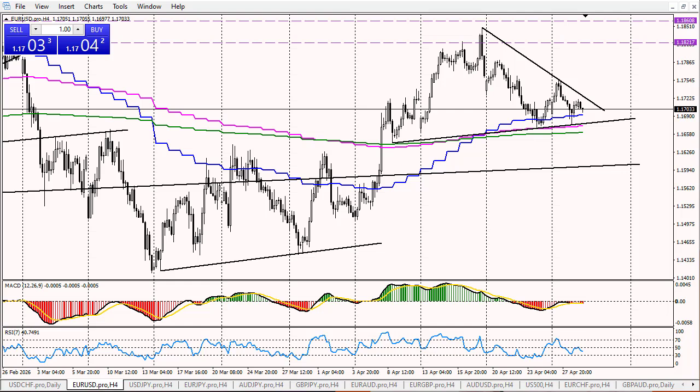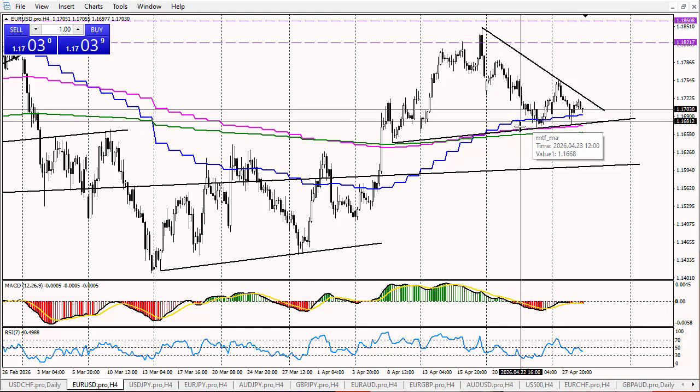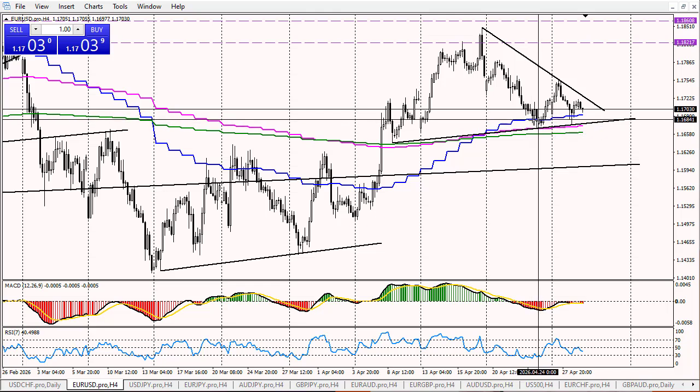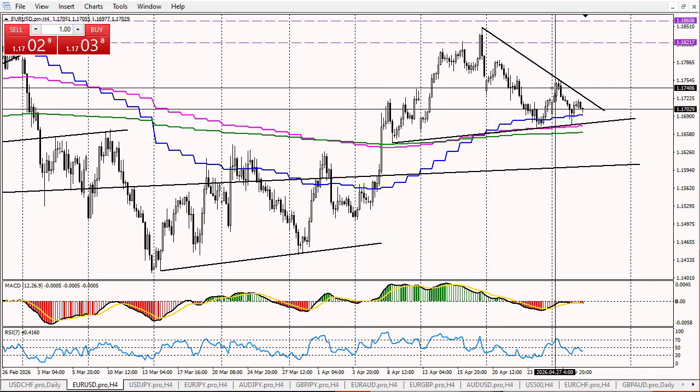So we have the Euro USD 4-hour chart here. You see we have the moving averages, the MACD, the RSI, our trend lines, and so on. So look at this structure over here. We have a clean trend to the upside, we have higher highs, strong movement, we get a pullback into this level, we have the moving averages, we have the trend line, we buy, this is a high probability trade, we buy. It works, it goes up a little bit.